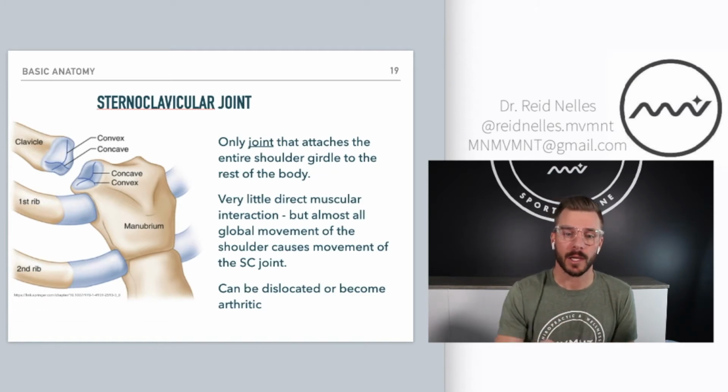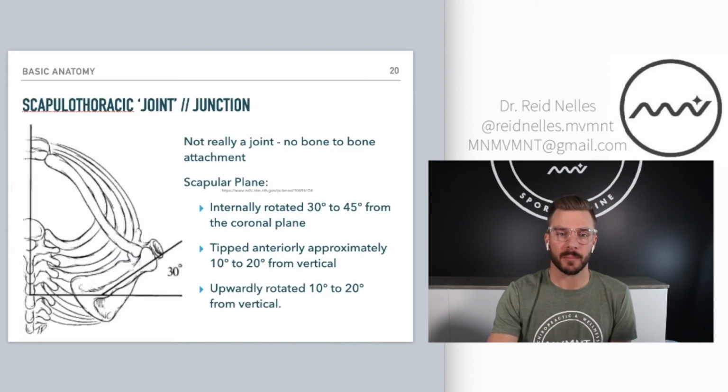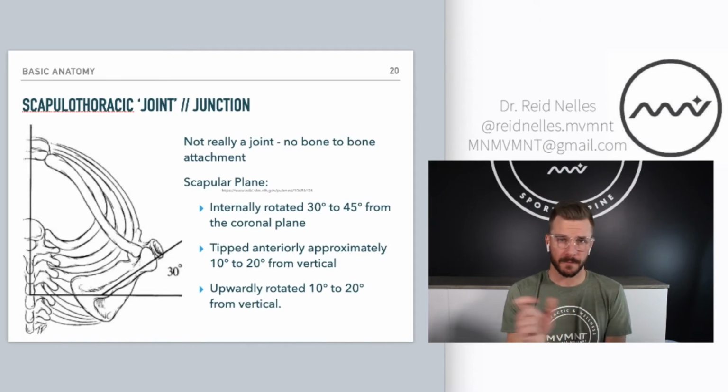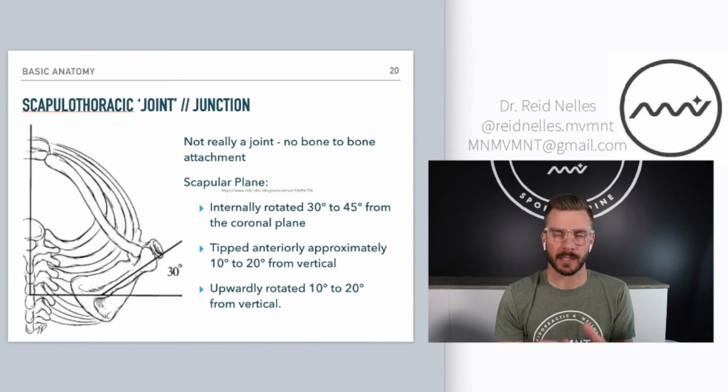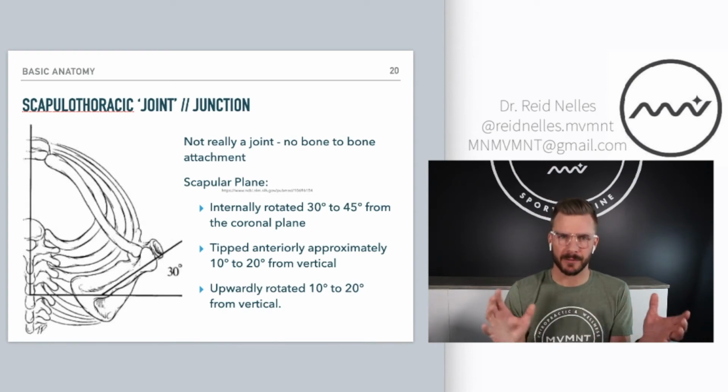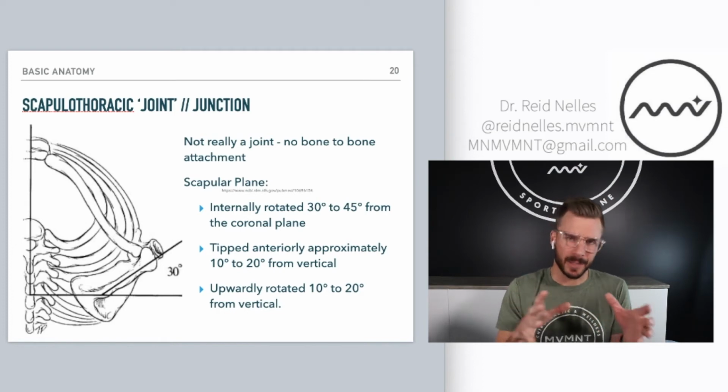And then the scapulothoracic joint being the last of the local joint spaces. Probably one of the most confusing joints because there's so many degrees of scapular plane motion and things like that, which we'll touch on in a second. But we always try to take people out of it for some reason, and it needs to be in a certain area.